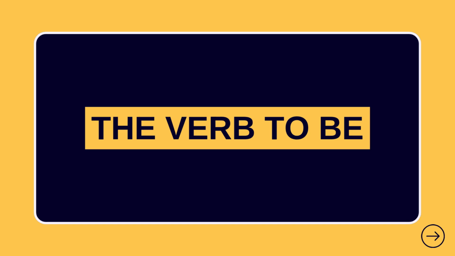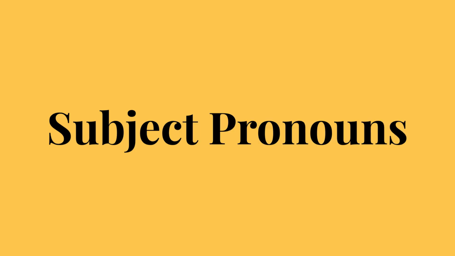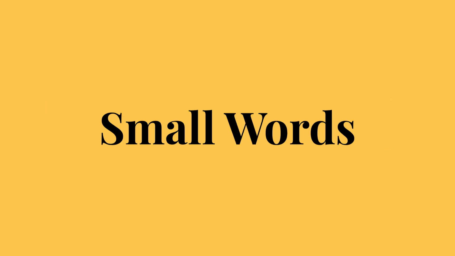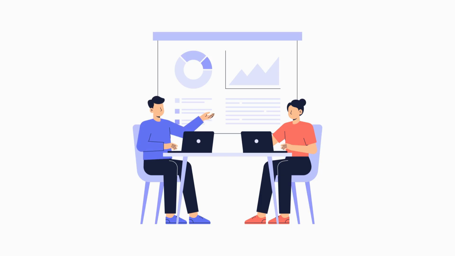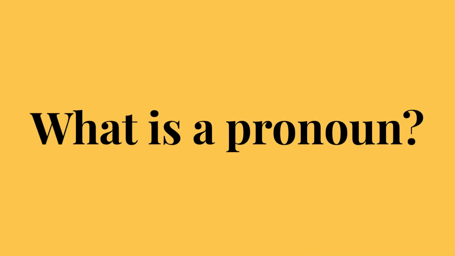In our last lesson, we learned the verb to be, words like am, is, and are. Today, we're going to learn something just as important, subject pronouns. These are small words, but you'll use them in every single sentence you speak or write in English. Let's go. So, what is a pronoun?